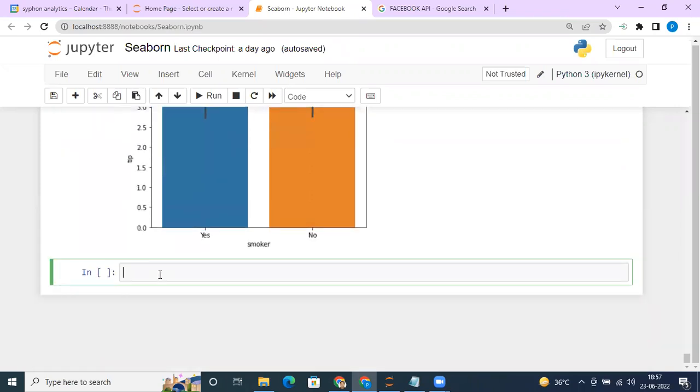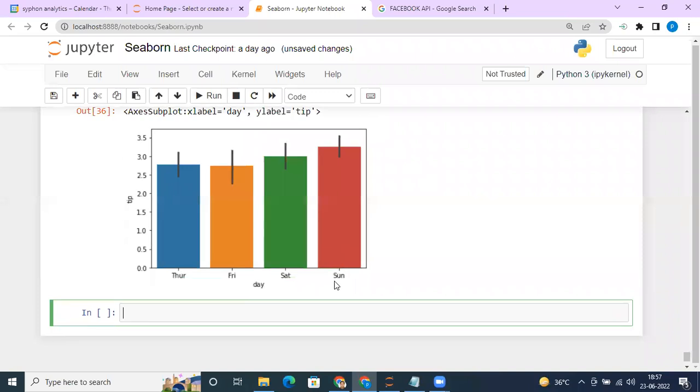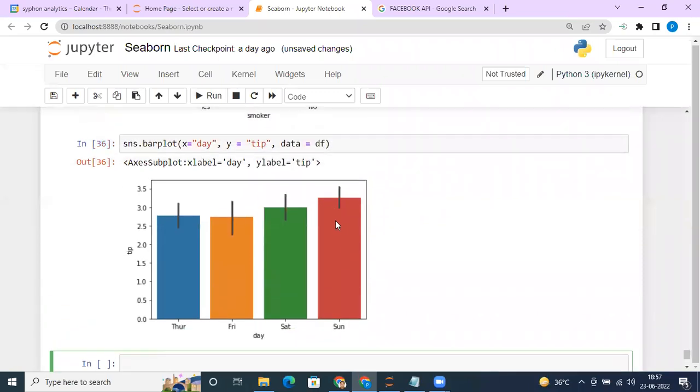Okay. Similarly, we can put any other thing. And let me check this time. Total bill on the basis of day. Means what is the impact of day on average tip paid? Let me go here. On Sundays, you can see the average tip paid was more in comparison to Saturdays, Fridays and Thursdays. Right? On Sunday, the tips are more. Awesome conclusion. That's very good.